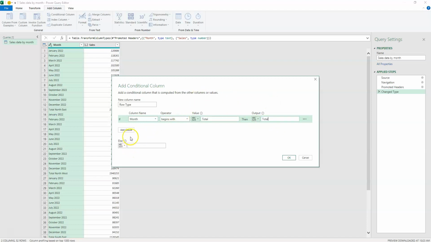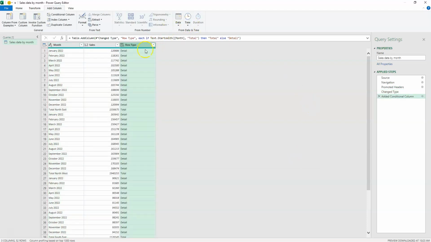And then otherwise, now in these conditional columns, I can create multiple clauses here, but because I've only got two values, whether it's a total or detail, all I have to do is create this first if statement, and then down in the else, if it's not a total column, we want to just consider it to be a detail column. So it's really that simple to create that row type.